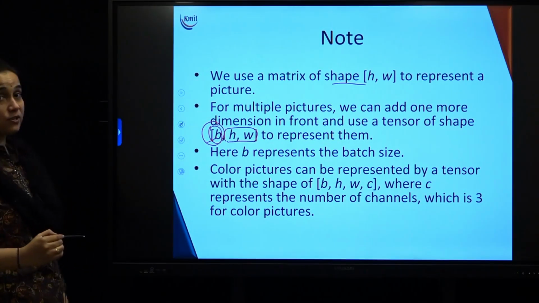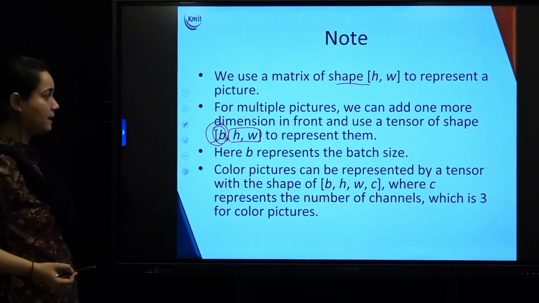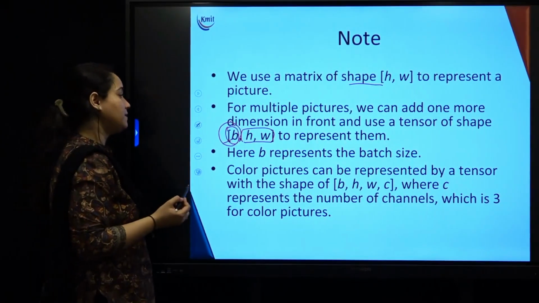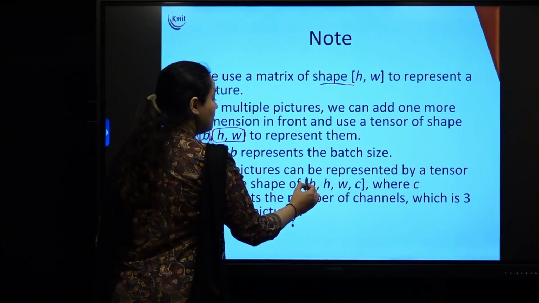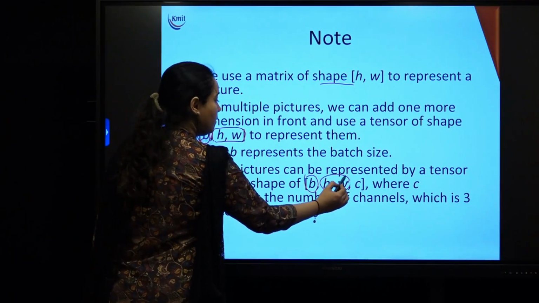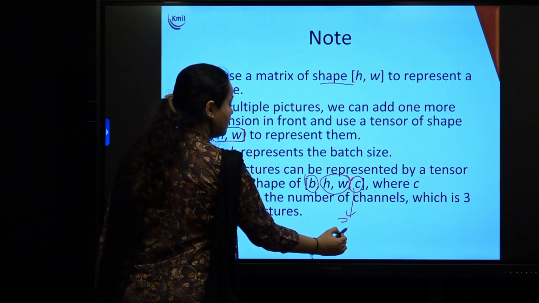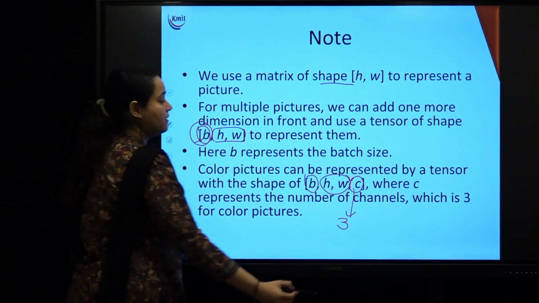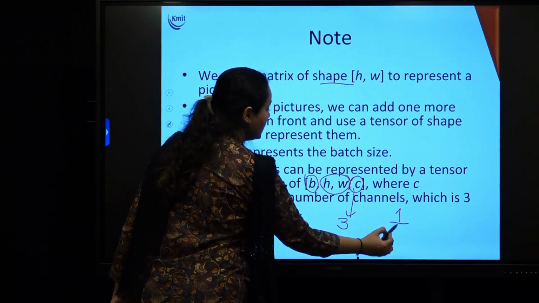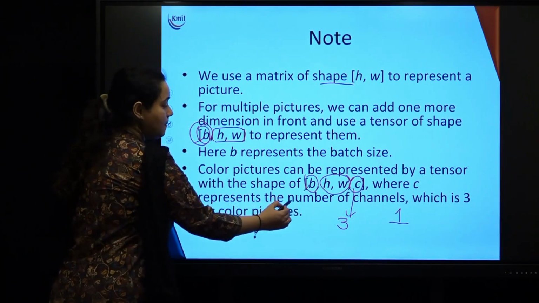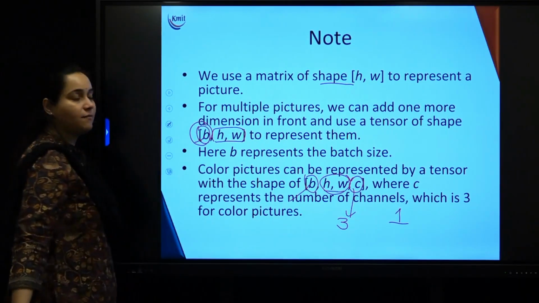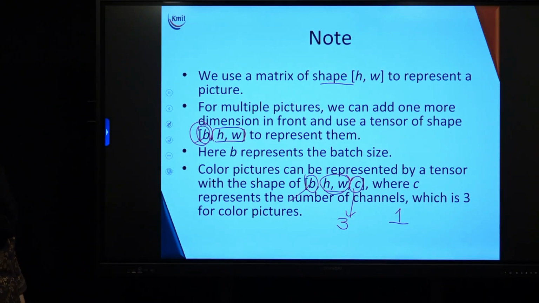That was about grayscale, right? Color pictures can be represented with the shape of what? Batch size, h comma w, and then the dimension of the number of channels. By default, if it is a color image, it is going to be 3. If it is a grayscale image, it is going to be 1. B is the batch, and H and W are the dimensions of the input pixels that you are giving.